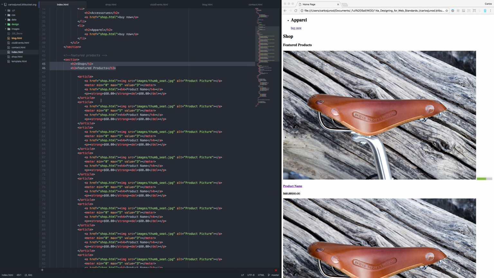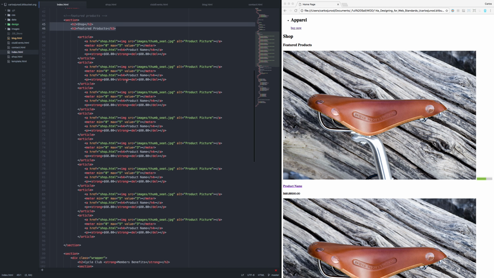Here I also create an image, wrapped in an anchor tag because it should be a link for the single product or whatever. Then the product name is wrapped in the h4 tag because it follows the same hierarchy: the website, then shop, featured product, and the product name.